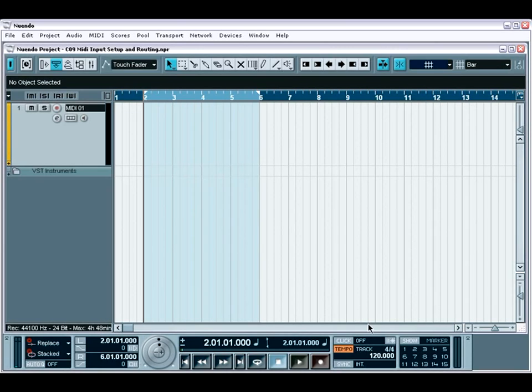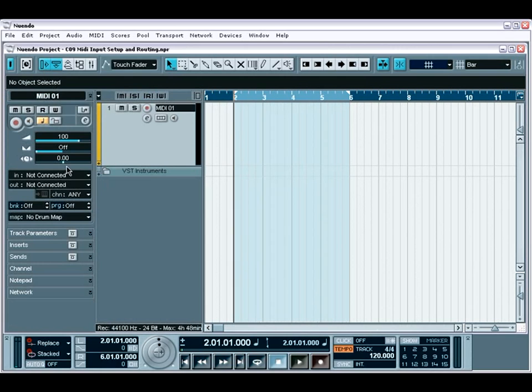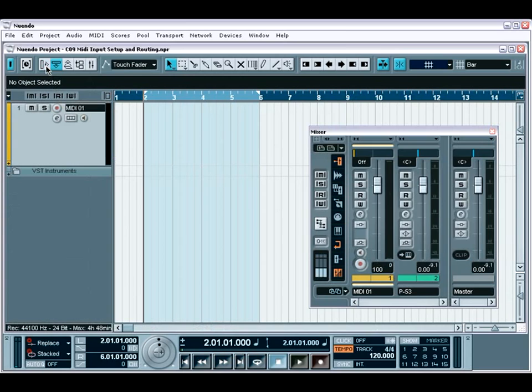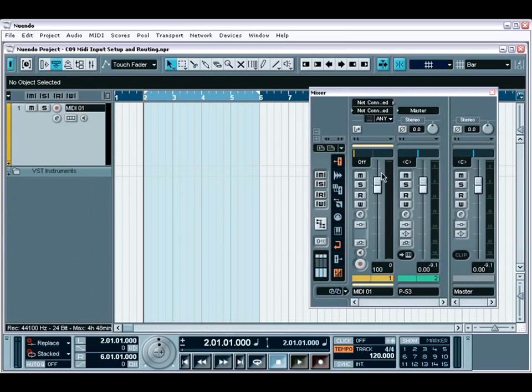The next area is the actual MIDI tracks. You can work with your MIDI track settings from either the track list in the project layout window or within the VST mixer. For the sake of consistency, we'll use the VST mixer much like we did when setting up audio routing channels. By activating the input-output view of the mixer, you have your options to set your input and output ports and the ability to set the MIDI channel for this track.